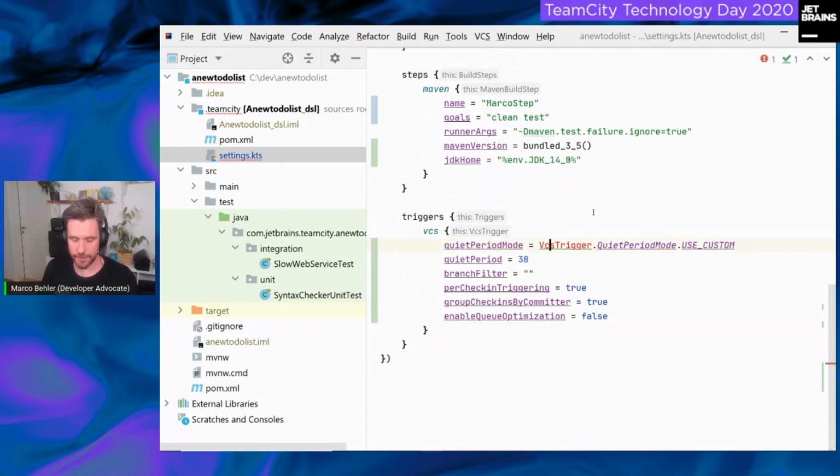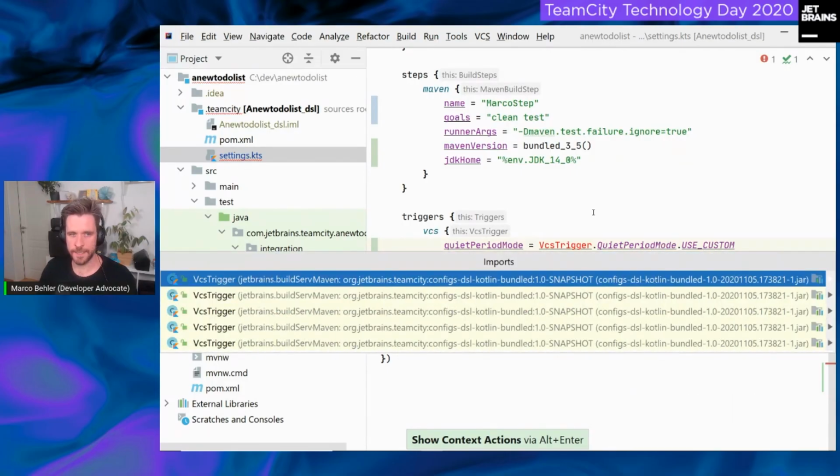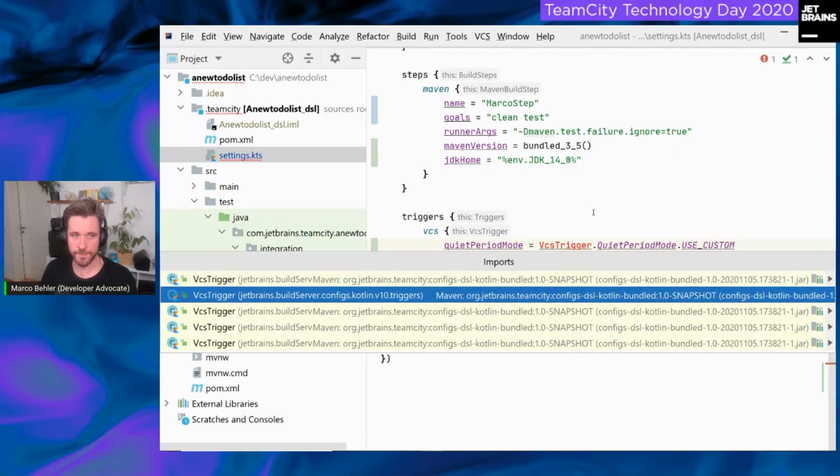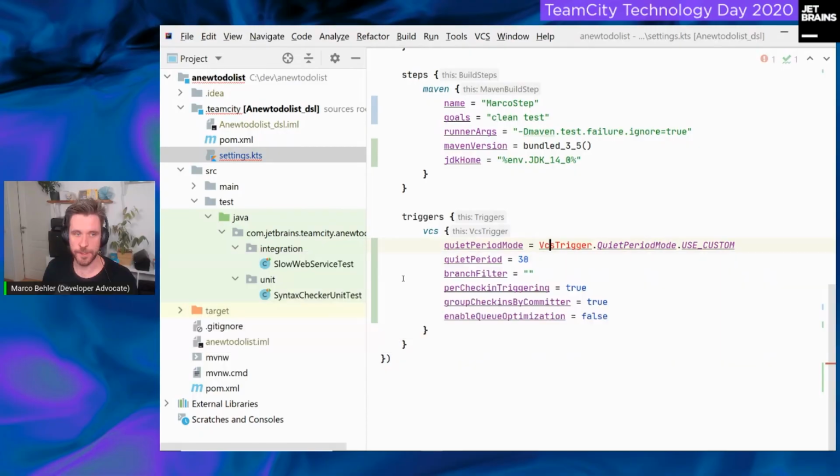You get a compile error because there's an import missing. So let's import. And that's a tiny side note that the Kotlin DSL comes in many different versions, which don't necessarily correspond to the TeamCity server version. And 2019_2 here is the latest Kotlin code version. So you're just going to go with that. The code compiles and everything is fine again.